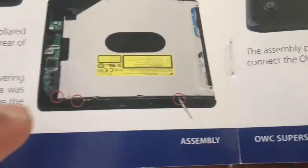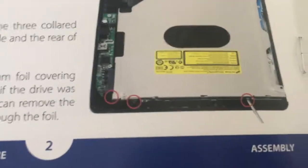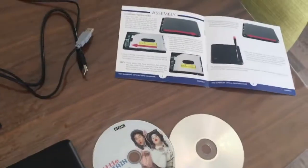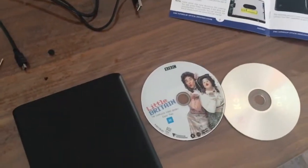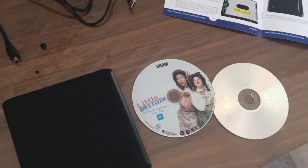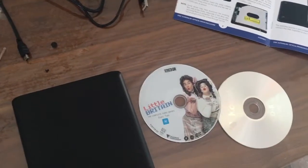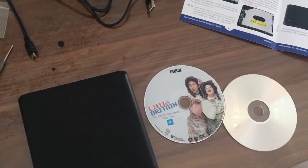The only other thing was this screw here — I didn't screw that one in because it was just too hard. But otherwise all is well, all works. Just keep an eye out on the blog post; I might give it an update to see how it goes, since I haven't used it much just yet.